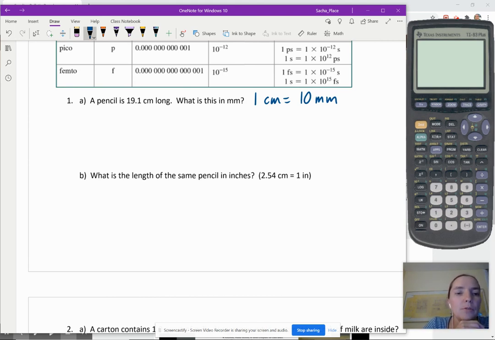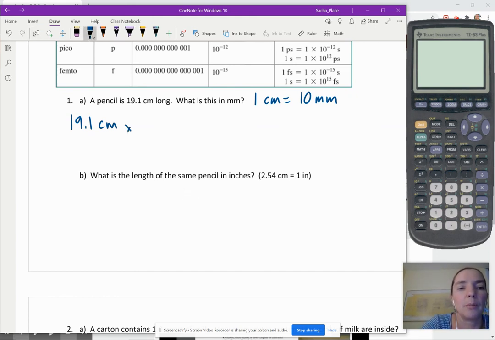And the way I want you to solve these problems is to always start by writing what you know, which is writing what is given in the problem. So I'm going to write down that number, 19.1 centimeters. I want to write the whole number, and I want to write its unit. It's really important that you always have the unit next to everything. So I've written what I know.